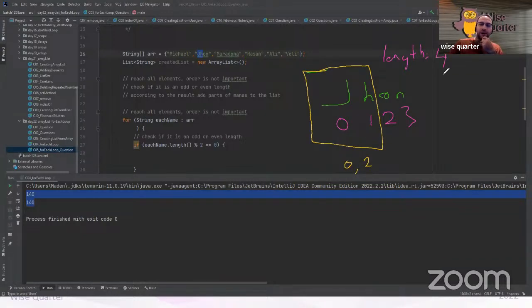But somehow, by using the length, I should be able to reach the limit. When I divide length by 2, it will be 2. If there were 6 letters, the limit would be 3, and it works dynamically. Okay, let's do that.